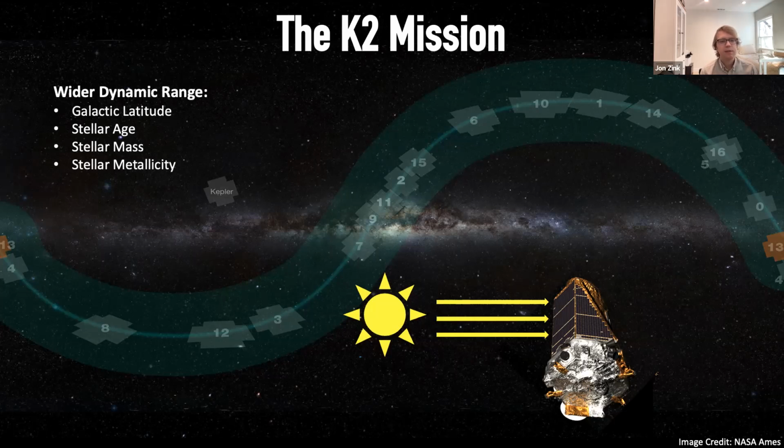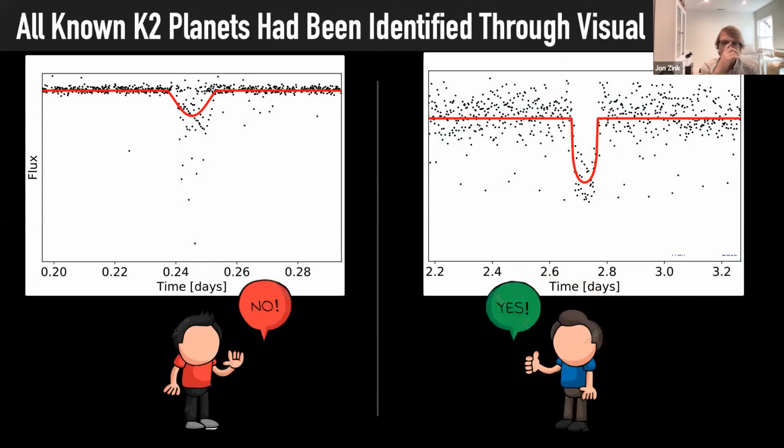And we can really start to hone in on how these different aspects of the stellar features play into planet formation. But it wasn't all just super easy. We couldn't just say, okay, let's run the same Kepler pipeline through and assess the demographics, because there were different systematics involved with K2.